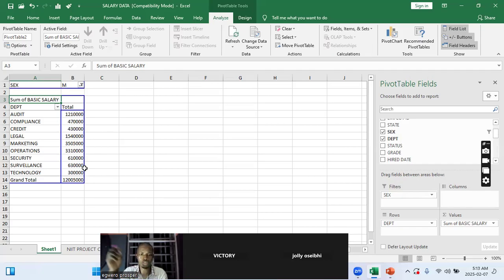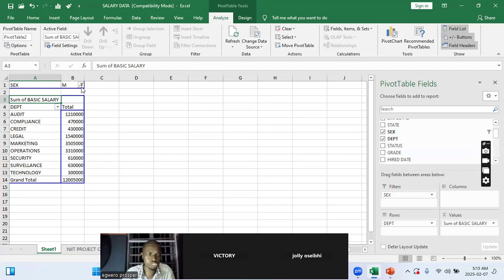You take your biro and your paper, and write down the observation. For audit, the summary for only male is the value you have there, 1, 2, 3 million. The value for male only for compliance, you draft it down.